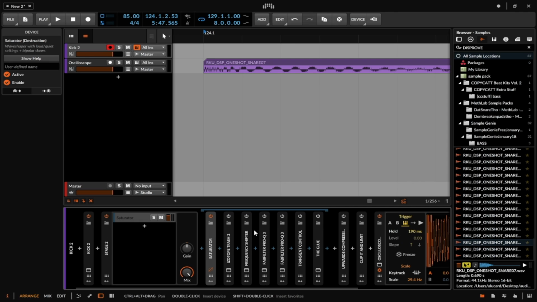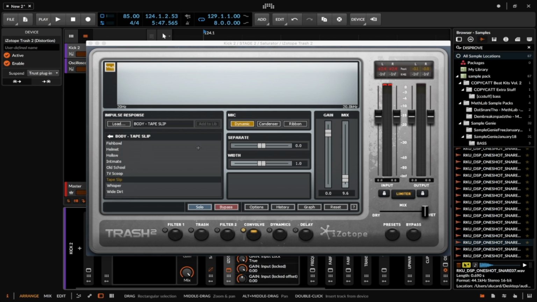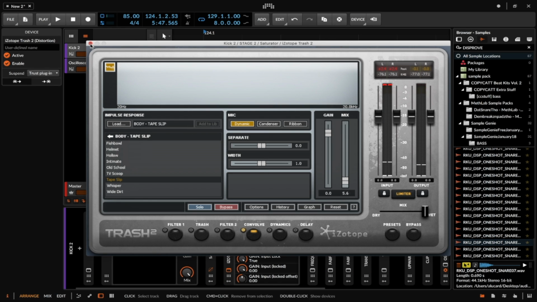If you guys have seen the kick video that I made not too long ago, then this will be a similar process. But one of the big things we can play with on snares is using some kind of reverb or convolution, and in this case, I've used Trash 2. If we take a listen, there's a lot of stereo information that's been added from the convolution reverb. We want to be careful to keep it at a relatively low mix, but having it be subtle will add a little bit of wideness to our snare if we want it to.